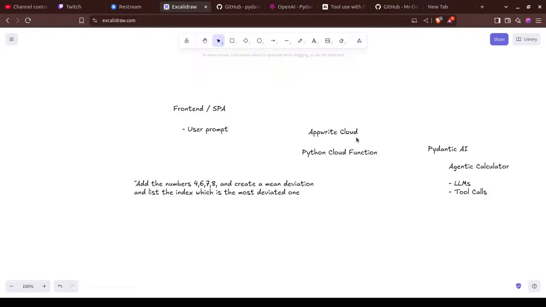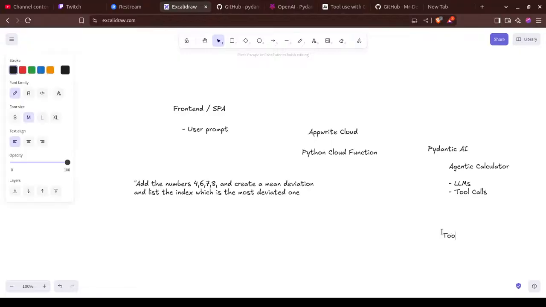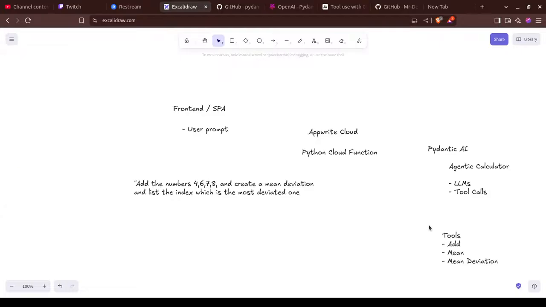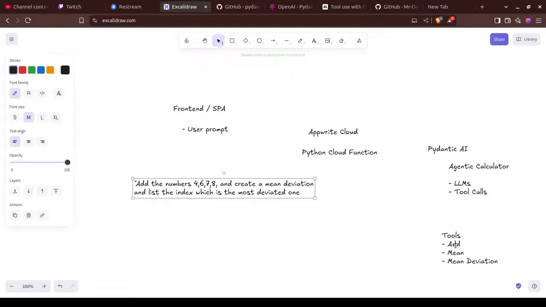So okay, I will define everything first. In the tools we'll have add, mean, and mean deviation, and so on. And so what we will be giving the LLM is this prompt and the tools.